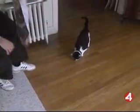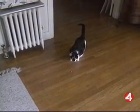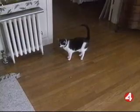You may need to leave your pet at home, either in a bathroom or maybe in your basement, or put them on a leash. If you have a cat, then you should go in the cat carrier. You need to leave plenty of water for them, even more importantly than food. You need to leave food that won't spoil. And most pets can get along for a few days pretty well that way.